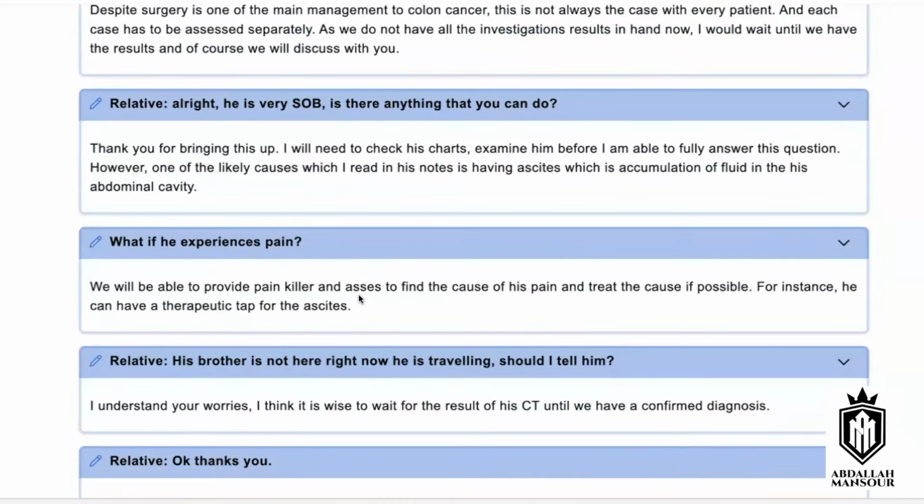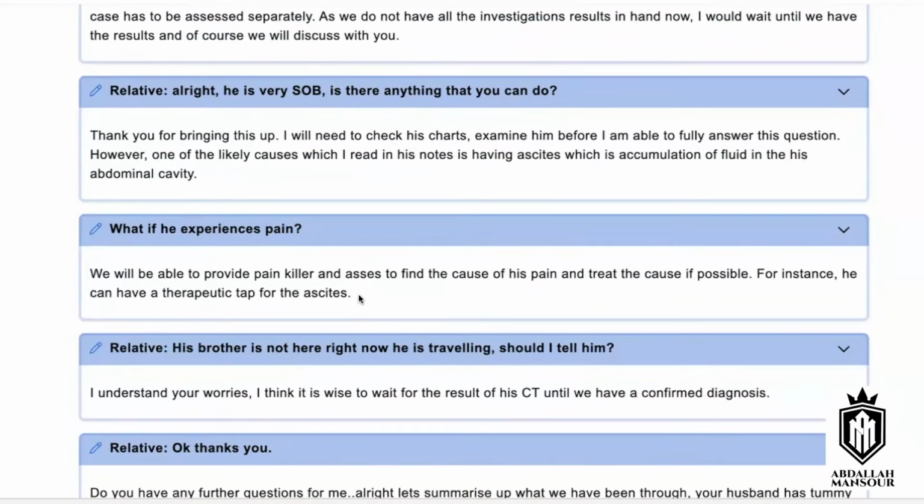In terms of pain management, you mentioned shortness of breath. I know I tried to ask you further questions to get the answer from you. I wouldn't say that it is. We're going to do a therapeutic tap to relieve his shortness of breath. You don't really know that the pressure in the lung is what's causing the shortness of breath. It's one of the reasons, but it's not the exact reason, really.